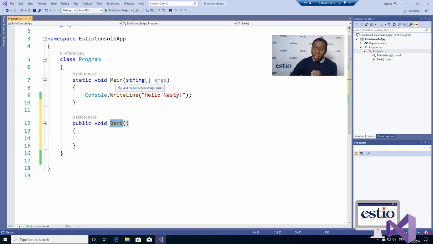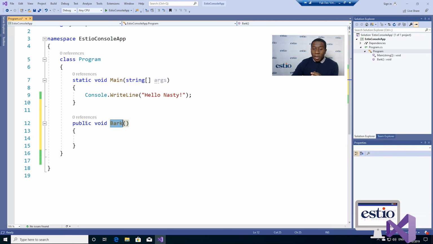So the main method is special. It's a special method because of what it can do. The main method is the entry point, the start of my program. Now, in any C# program that you are creating, any console application that you're creating, the main method is where we expect the program to actually start executing from.